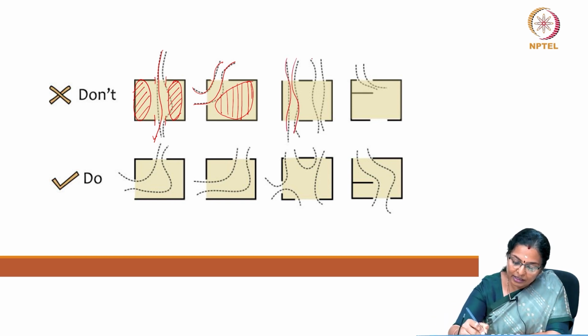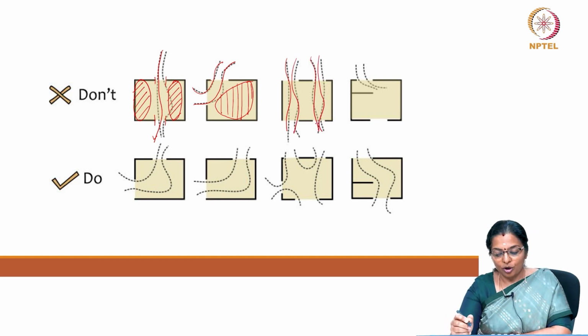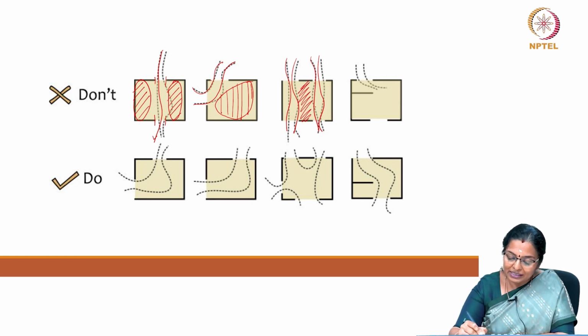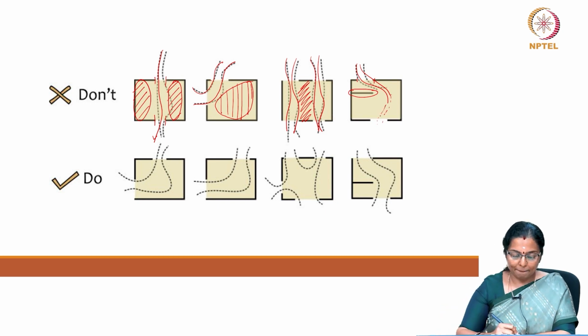Having too many openings is also not a great idea. It's not a bad idea, but what happens is you still have areas where you will not be able to perceive breeze movement, and try to avoid having openings in areas where there is an internal obstacle, because the wind velocity fizzles out by the time it comes onto this side.